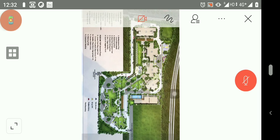Which is closer to tower 6. And the third entrance is closer to tower number 8, which is the Marathon Avenue Road, the Vasant Oscar Lane. So there are three entrances. The entire development is such that in the center you can see the podium. There are 9 levels of podium parking. The 10th is the podium landscape garden, and the 11th is our first livable floor for apartments facing the internal side, the podium side. For apartments facing the external side, the first floor starts right at the 3rd because of the double-heighted building entrance lobbies. Tower heights range from 34 to 47.